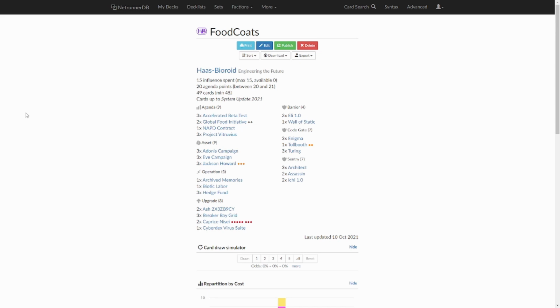To be honest, the Biotic is probably, if you could consider it spicy, I don't think Biotic was even in most of these lists at all. You could consider it a tech slot or a spicy slot, and it is very much a closer most of the time. But it's not really a fast advance deck. It's a Glacier or a never-advance deck. You have six 3-2s, like you say, and you just keep shoving things into the remote and forcing the runner to make difficult decisions. Sansan was still a good card around about now, but with Breaker Bay Grid being a location, you can't really have both in the same deck.